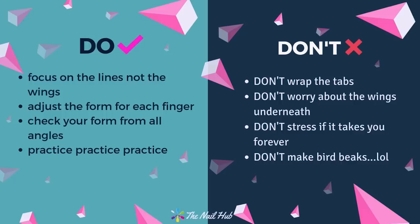And absolutely practice, practice, practice. Follow these rules as far as what I told you to focus on. Practice it, because it is something that takes time to get good at. The first time you do nail forms, you're going to struggle. They're very awkward in the beginning, but once you get it down, you're going to be a complete master.